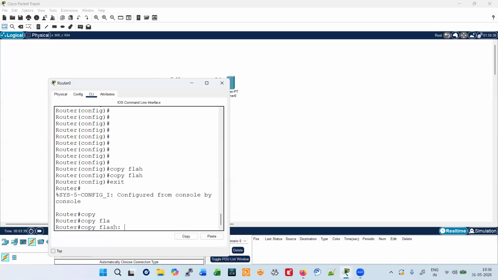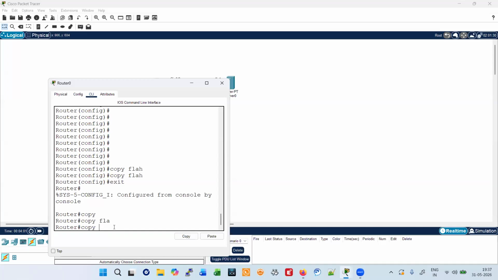Yesterday we copied from flash because iOS is located in flash memory. Now you are going to back up the configurations, right? Where does the configuration lie? It lies in NVRAM. We know that. So we want to copy from NVRAM.